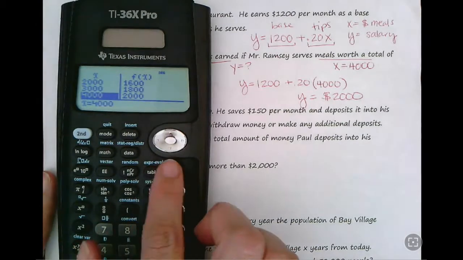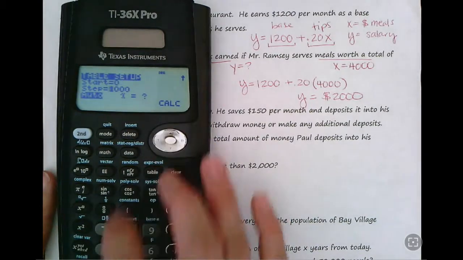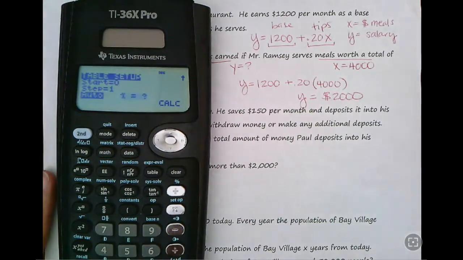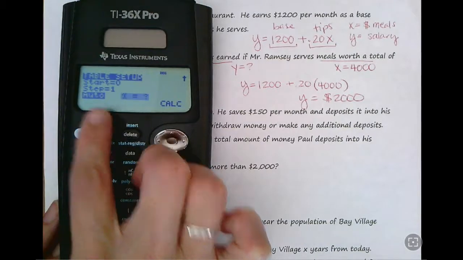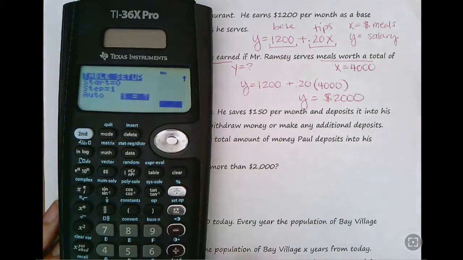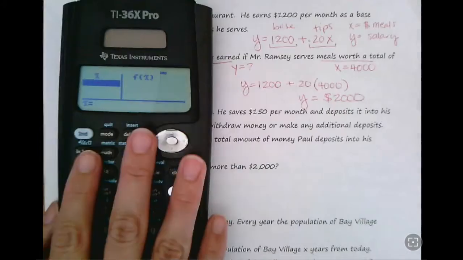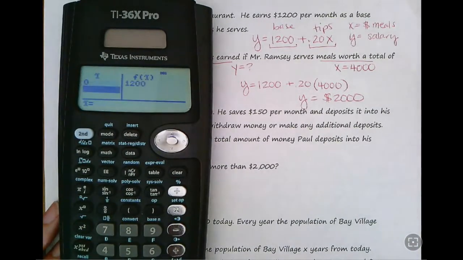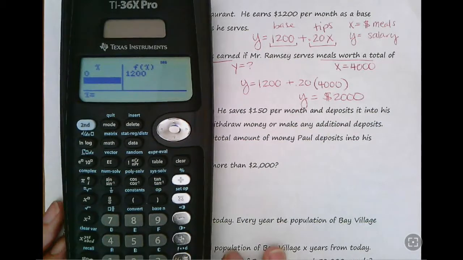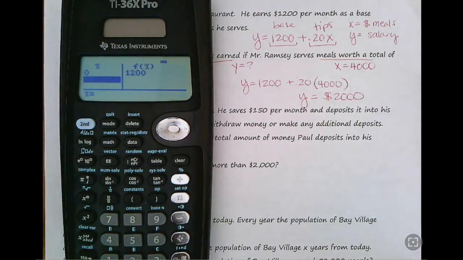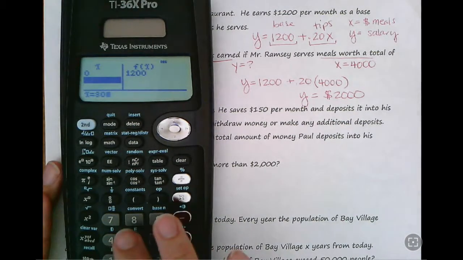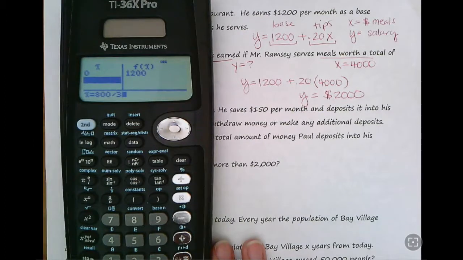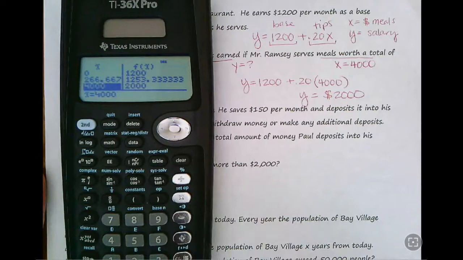The last thing I want to show you about this table, I'm going to change this back to 0, 1, is this little feature here, the x equals question mark section. You see how we've always left it on auto, so it autofills everything. If I choose this and then press calculate, it leaves me a blank table where I am able to type in whatever I want. So if at any point you want to type in something that has a fraction or a decimal, like a third, because he made $800 but split it with 3 people in terms of the meals, you can type that in, or in this case, just type in 4,000.